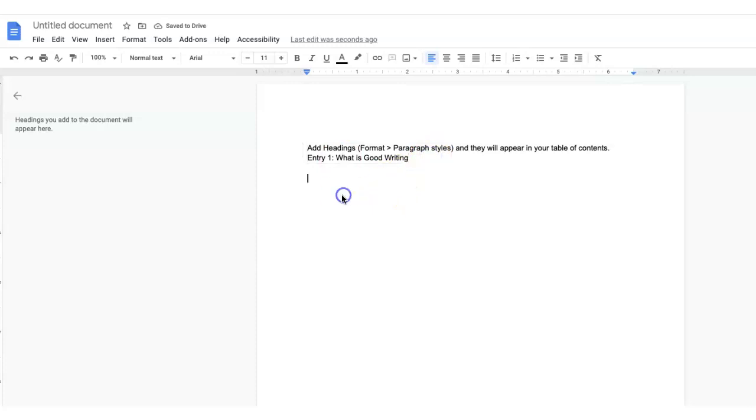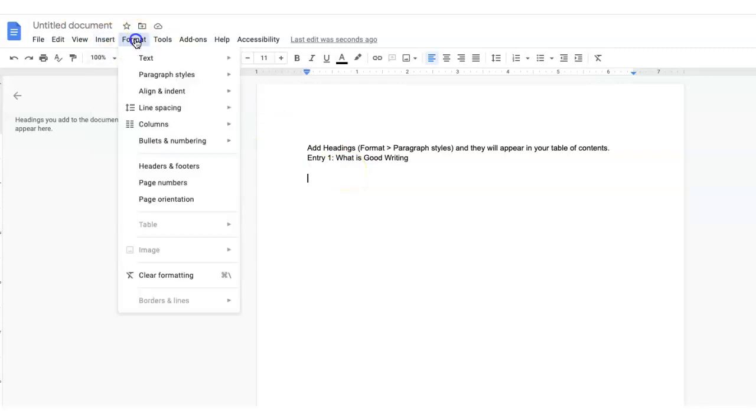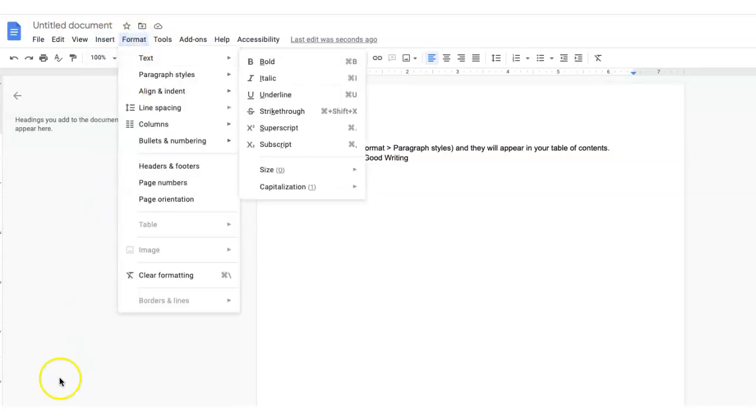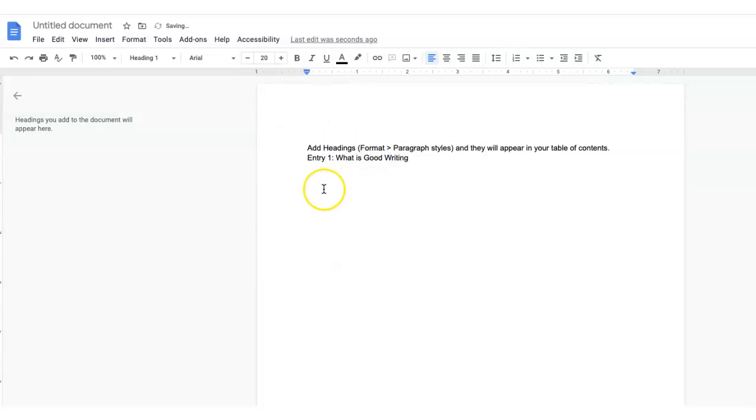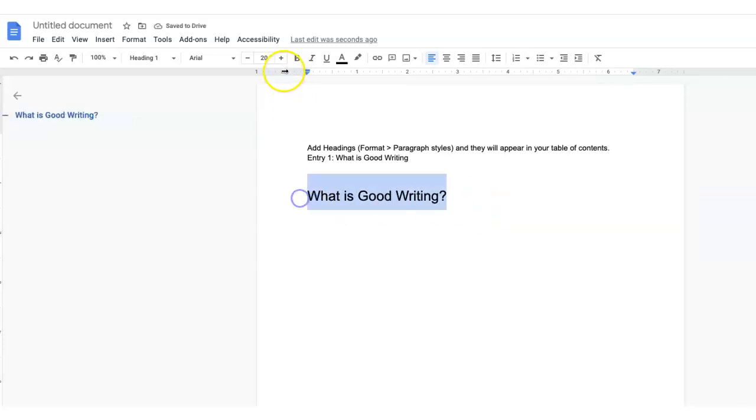And then when you go down here and you start, so let's say we start our first entry, you can go to format, go to paragraph styles and go to heading 1. What is good writing? Okay, you might not want to make yours that big, but get the idea, make it a little bit smaller.